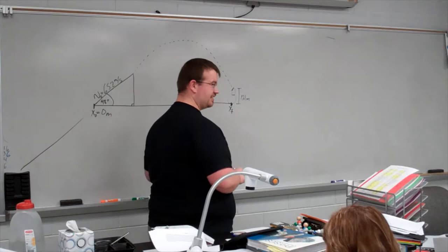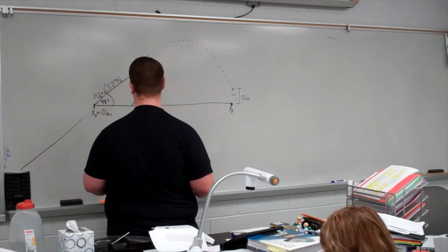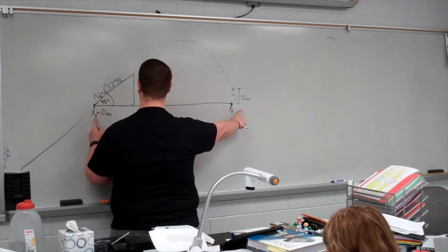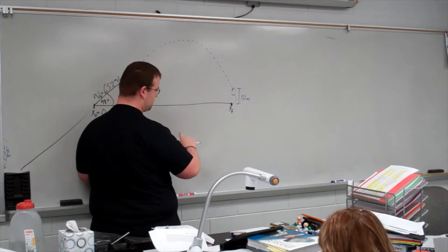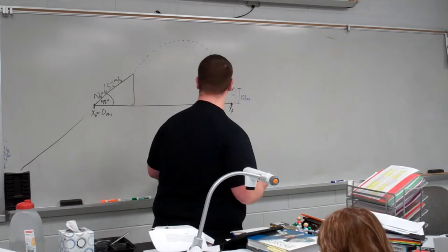So in this, the height of the bowling ball pins are 0.121 meters high. So in order for us to figure out how far the Do Perfect team and the boys have got to put these bowling ball pins away from where the ball is launched, we're going to have to find out how long it takes. So hopefully we're trying to find time. Okay, we can do that. We absolutely can do that. Because in order to do this, we're going to go from this point to this point.